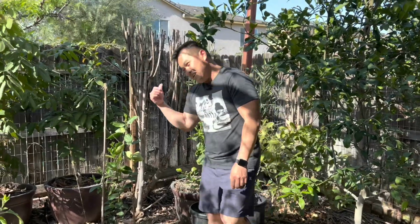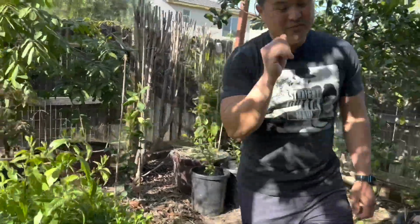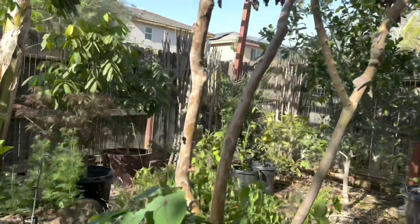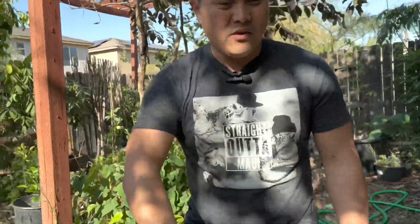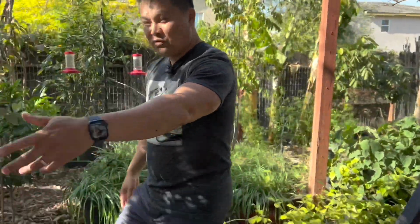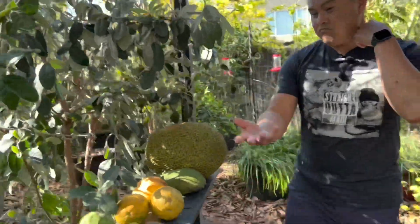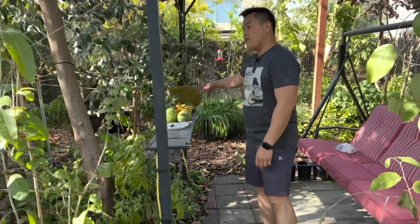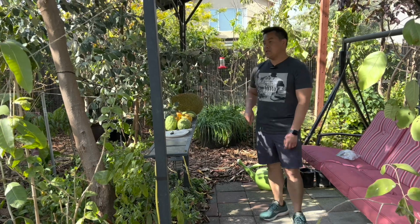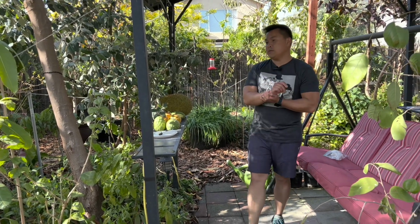So I would not recommend that you grow those from seed unless you just want to try, just because. Why not? I've got them in the ground, so might as well. In fact, both of those were volunteers, so that's why I'm just leaving them the way they are. But the vast majority of tropical fruit trees will produce fruits for you fairly quickly.